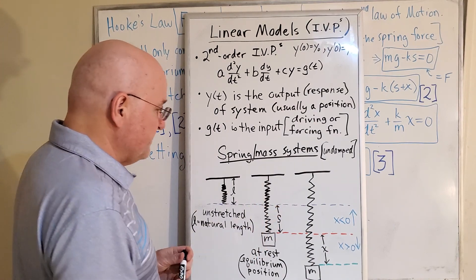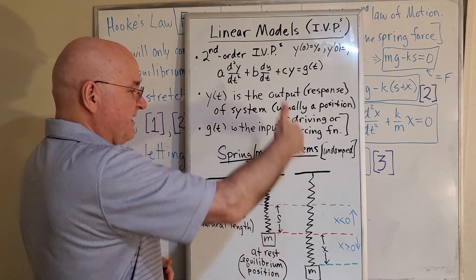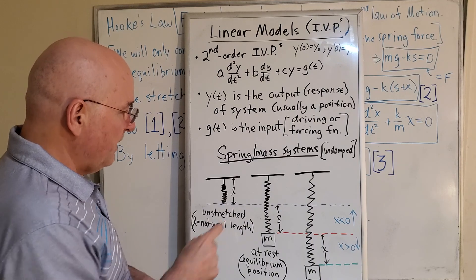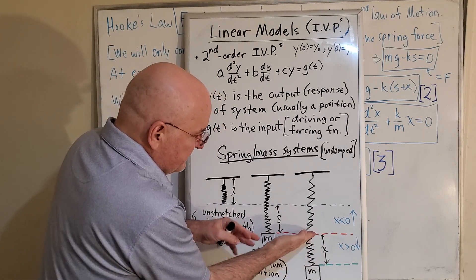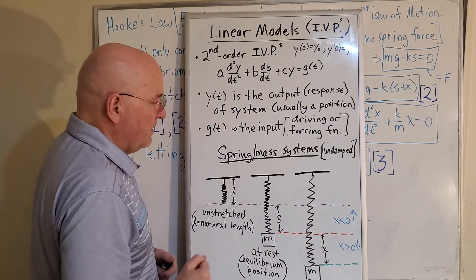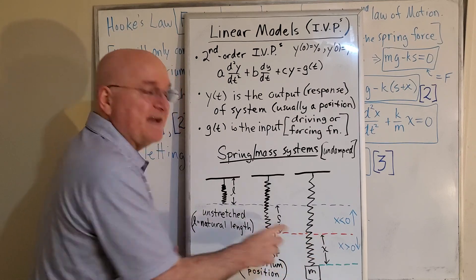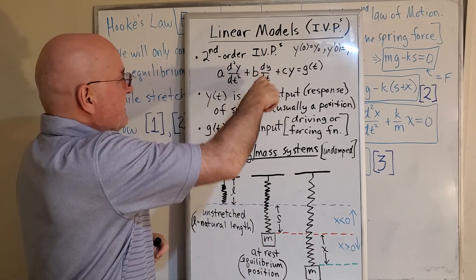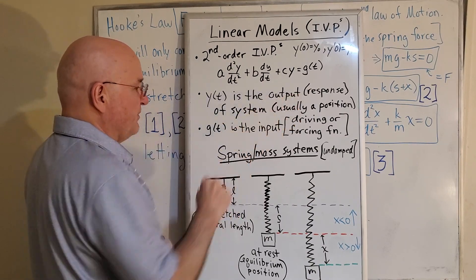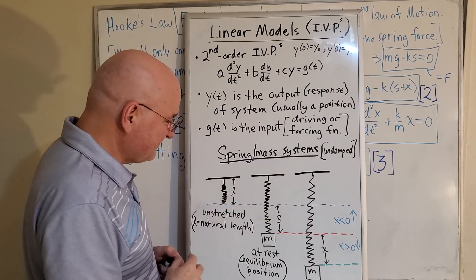And then the third one is now we've got motion involved. These two are still. This one, think of it as going up and down, and this is just a snapshot in time. X is going to be the distance away from equilibrium. So I guess I wasn't too consistent here. X is going to be my position where up here in this general example I have Y as being the output or the response. But it'll be X or Y usually.